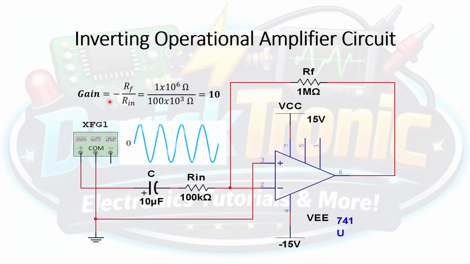Now, notice I did not write minus 10, I just wrote 10 to represent the actual gain in this operational amplifier circuit. In some books, you might see minus 10 to represent the output inversion also in the answer. In my case, it's just a matter of preference. I will just write the negative sign in the formula to represent the output inversion. However, in my final answer, I'm just going to write it as a normal number without the negative sign.